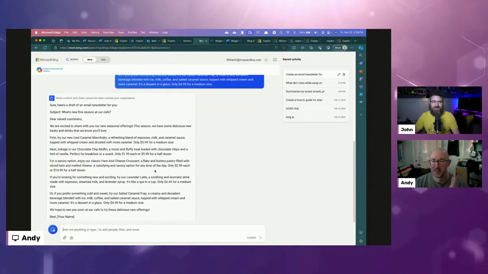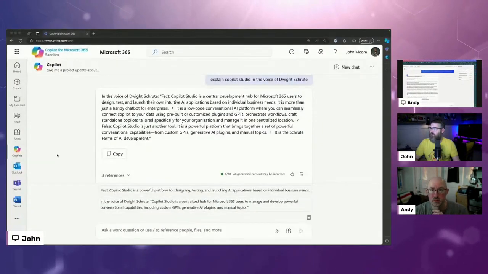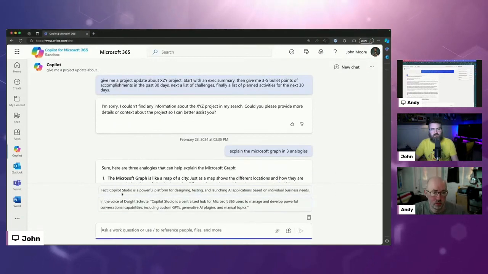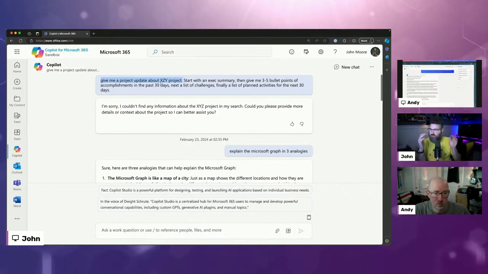Yeah, that leads me to my tips and tricks, which is really on prompt engineering as well. So some of my favorite prompts that we talk about are, okay, so I blew this up a little bit so it's easier. Getting into prompt engineering a little bit, a lot of people start with like, give me a project update or give me this, give me that, and it's really short.